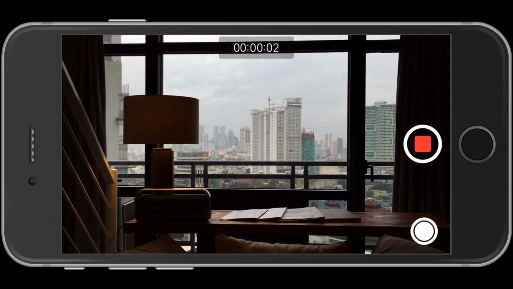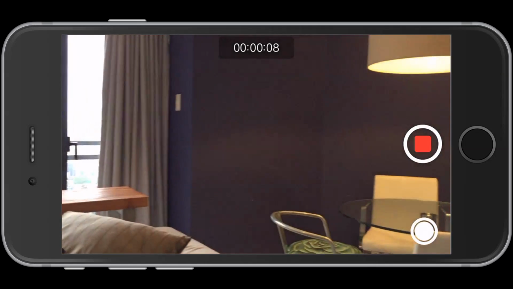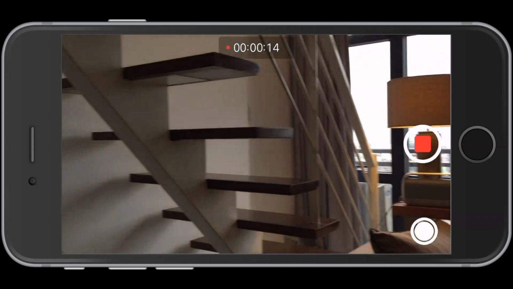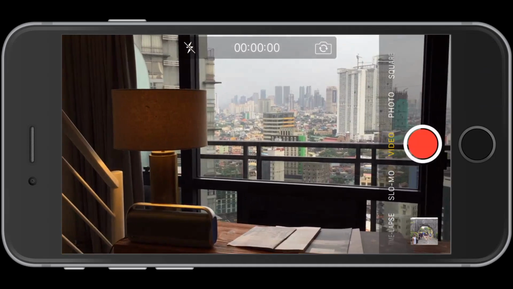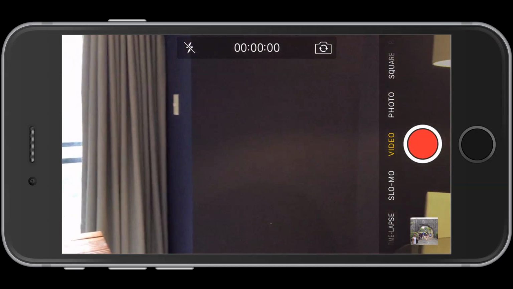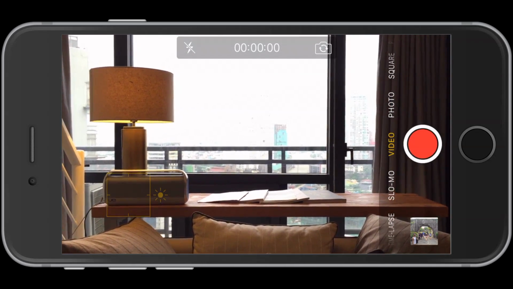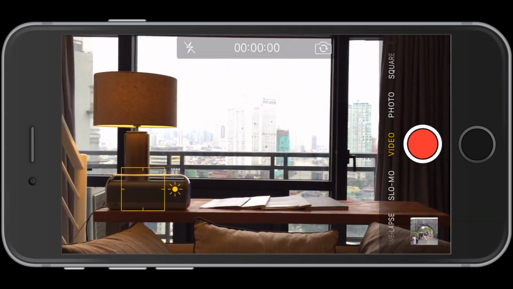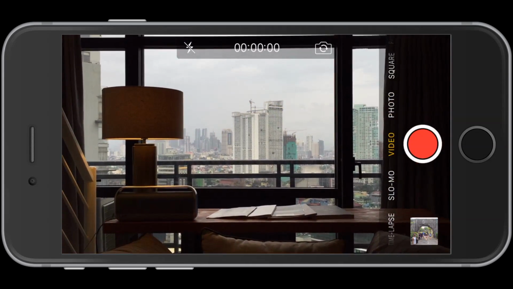So you can see here that I've got a pretty bright background. I'm actually shooting out the window. Now, if I was to move the camera around and do a bit of a pan, you can see as I come indoors, the lighting changes quite dramatically. Now, if I pan back to the window, you can see it changes again and everything inside gets much darker while everything outside actually comes into focus and the exposure gets calibrated to the outdoors. What we can do instead is enable auto exposure lock, and that'll basically let us determine what level of exposure and focus we want to set at the beginning of the shot, and then it will maintain that throughout the shot. So let's go ahead and enable auto exposure lock to prevent those changes in lighting throughout the shot.